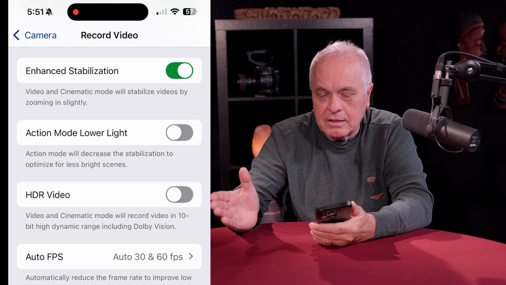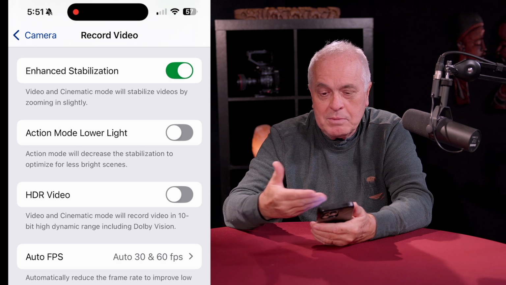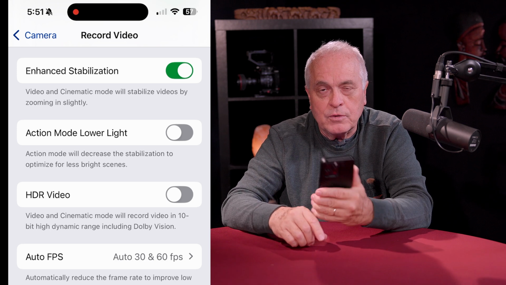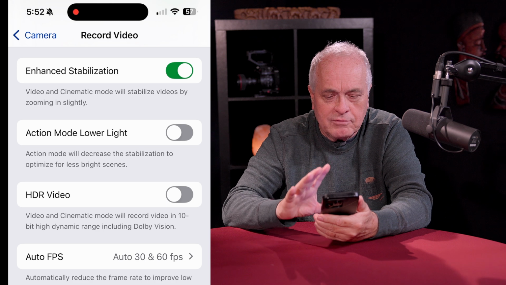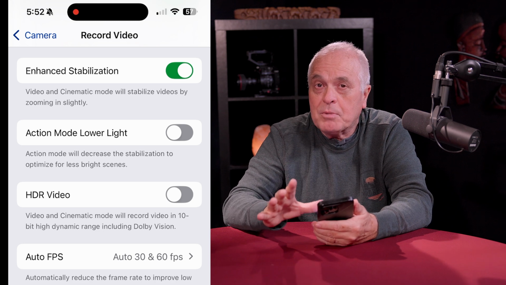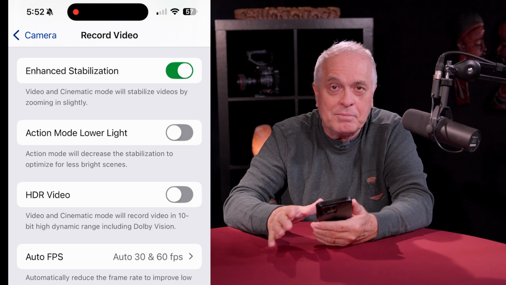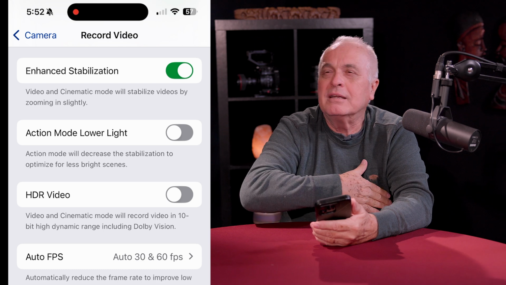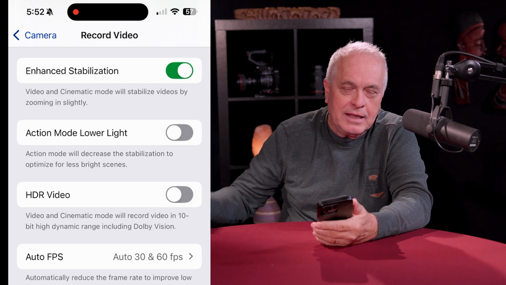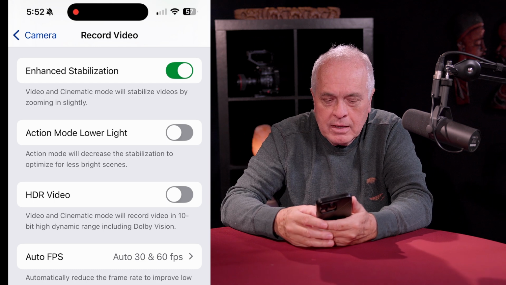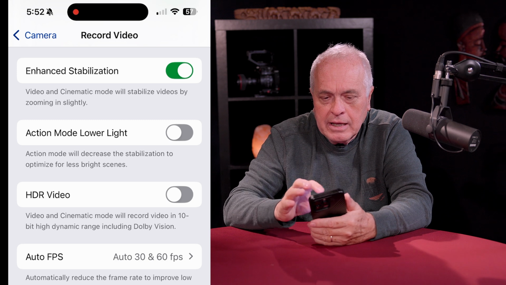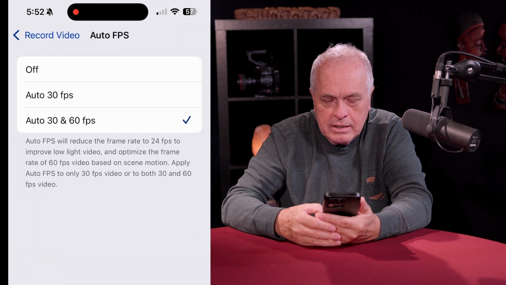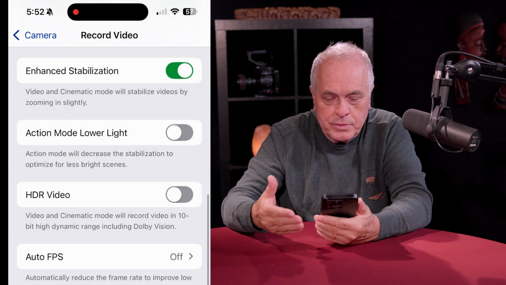I've seen that from some phones, maybe not the iPhone. I've got the iPhone 15 Pro, and they maybe have locked this down. But some smartphones that I've gotten footage from in the past, the frame rate ends up being all over the place. You don't get a consistent frame rate. So I like to have that shut off and have it locked into the setting that I chose.